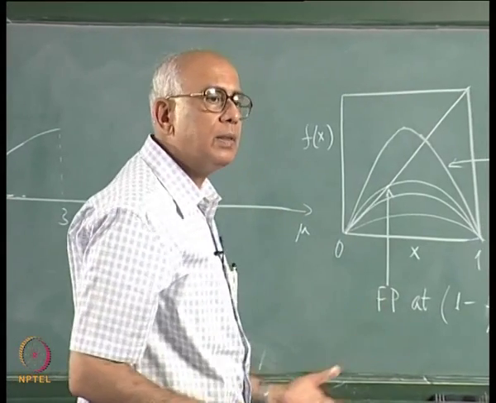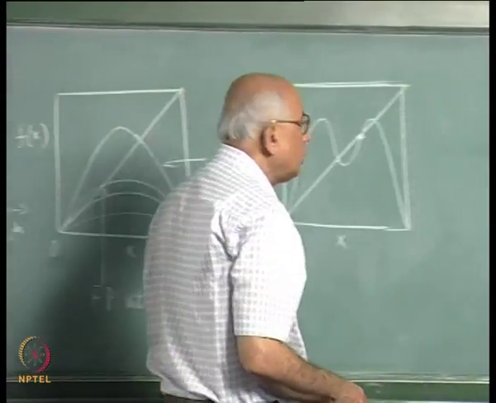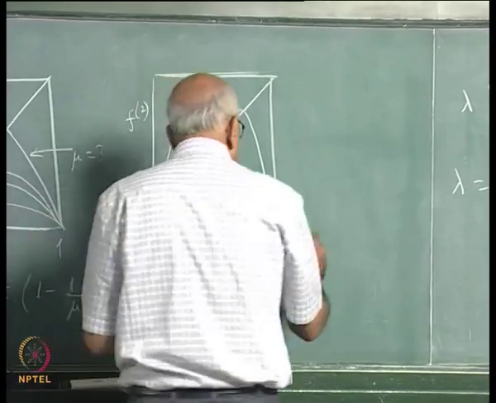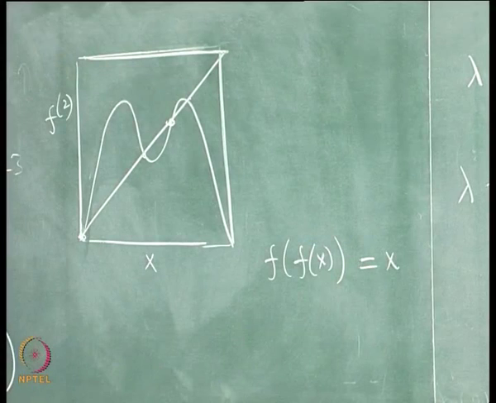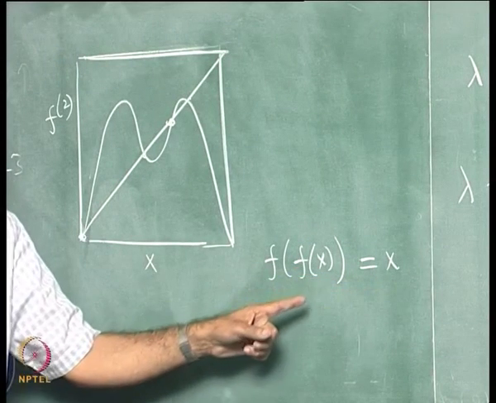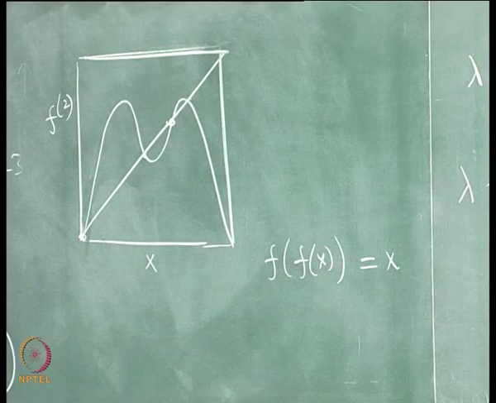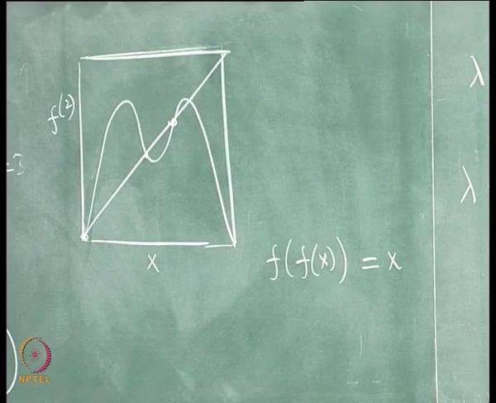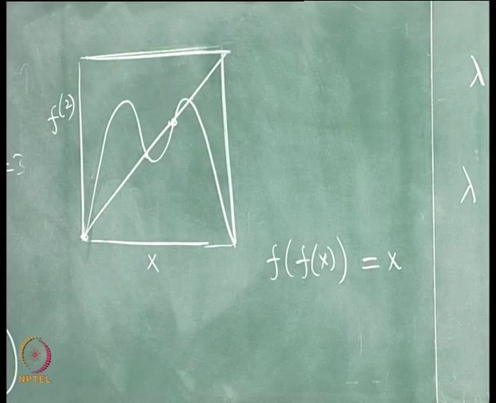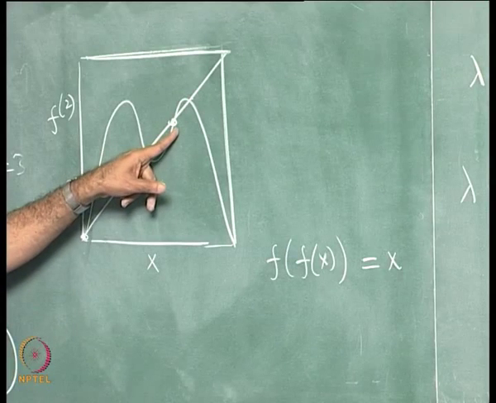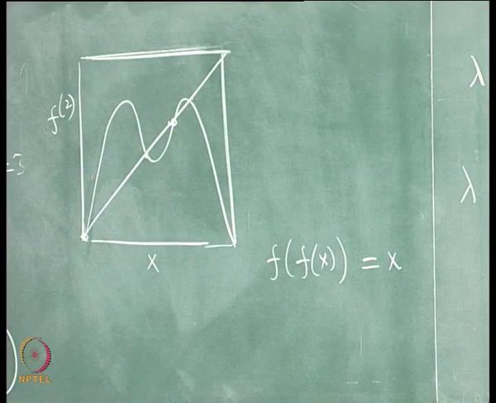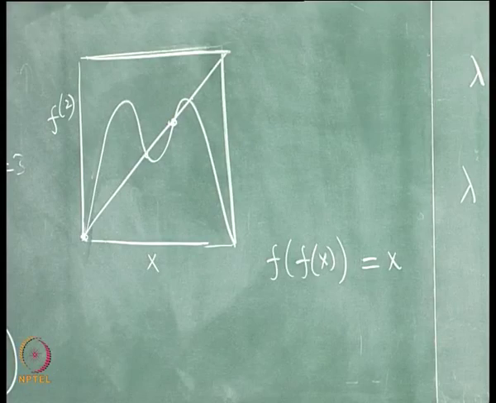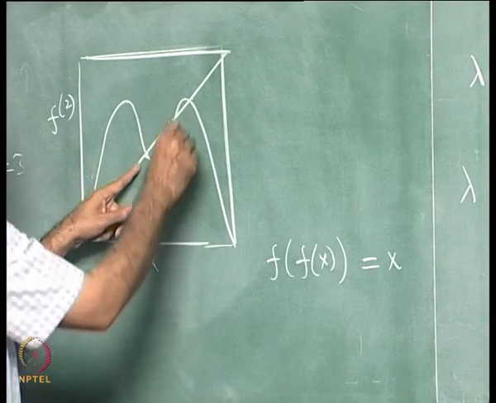So the system bifurcates to a stable period 2 cycle, which you discover by solving the equation f of x equal to x. And this is a fourth order equation because f of x is quadratic and therefore f of f of x is a quartic. But you can solve it easily because x equal to 0 is a root which you do not want, which corresponds to this. And x equal to 1 minus 1 over mu is this root and you do not want that. So factor out x times x minus 1 plus 1 over mu and the rest is a quadratic, which will tell you what these two roots are. Simple exercise.